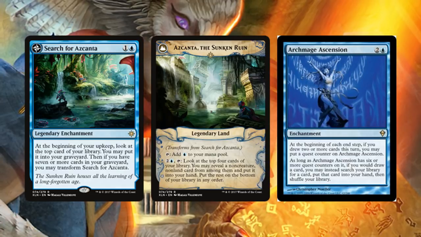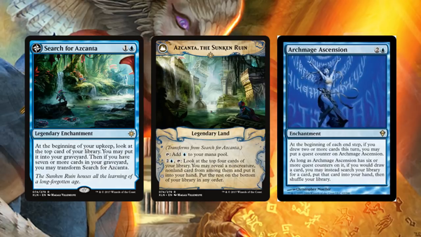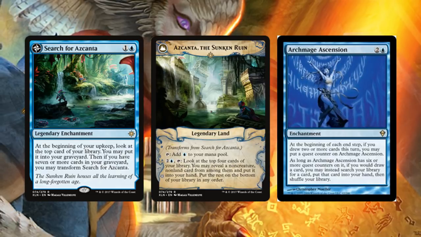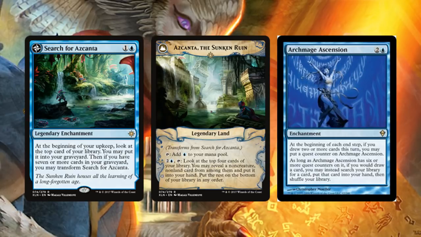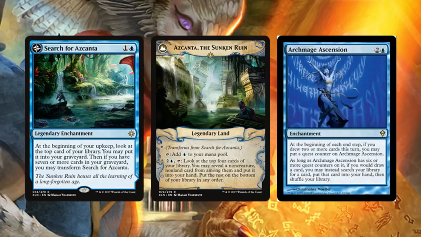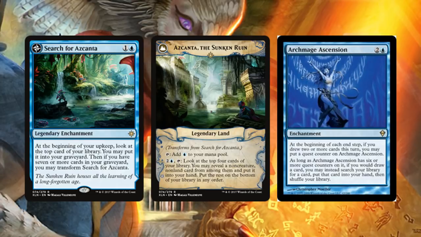And as long as it has 6 or more quest counters, if we would draw a card, instead we get to search our library for a card, put it into our hand, and then shuffle our library. So basically Demonic Tutor every single time we would draw a card, which is just freaking ridiculous in this deck, where you can just get a ton of card draw off your commander.